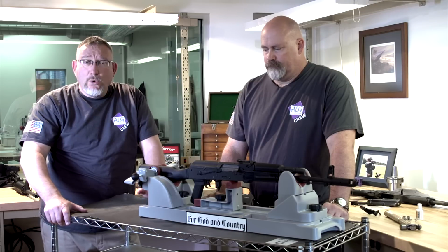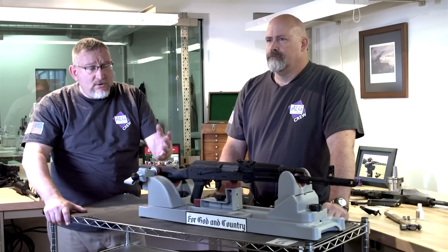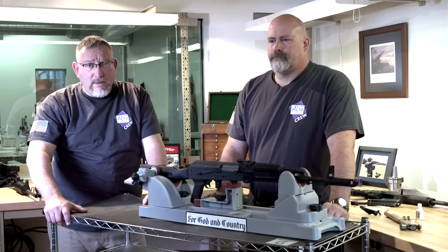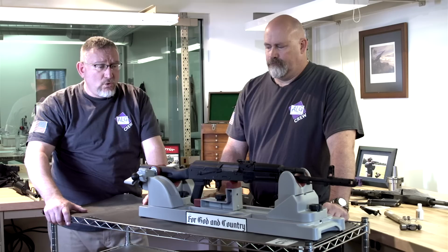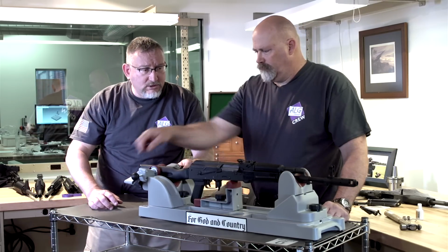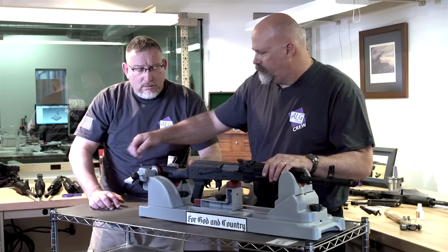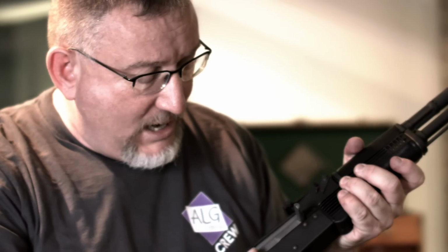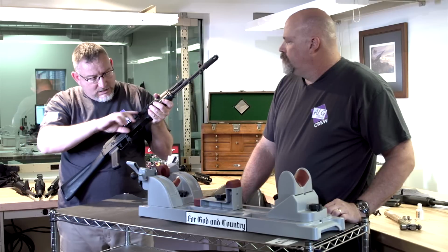We always recommend installation by a gunsmith, even though we've shown here how easy it is to put in. It's something that we always recommend. You're going to find that this trigger is a dynamite trigger for the AK-47 here.